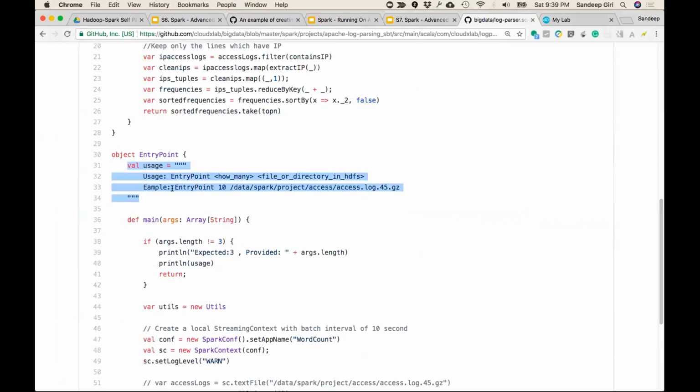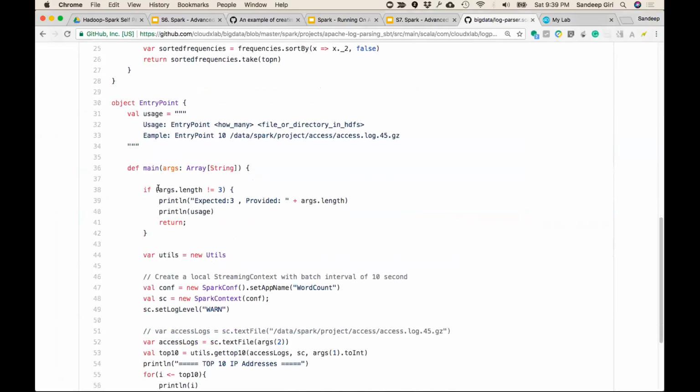This is a multi-line string delimited by triple quotes. When we noticed that the argument list was not equal to 3, then we printed this usage.